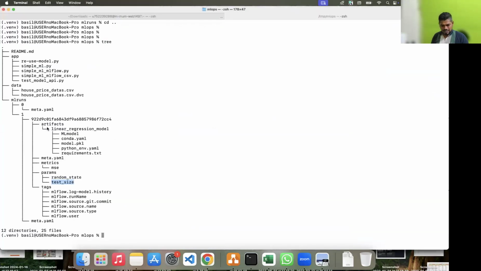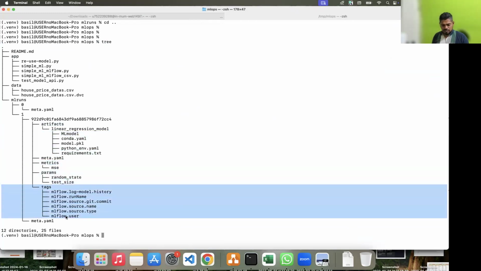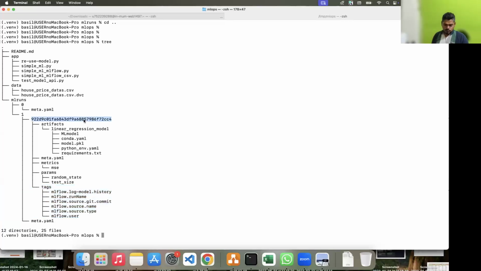It is well structured, right? It has your executable file, and along with all the metadata information, it has the metrics, it has the parameters, and it has the tags, which are randomly, automatically generated. But anyway, there are some tags that would uniquely identify this particular artifact that has been produced.